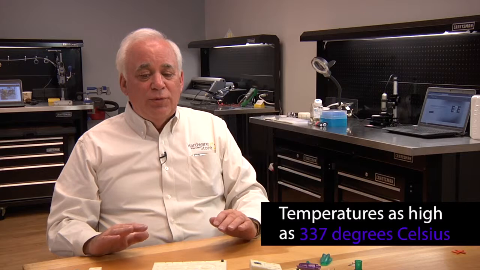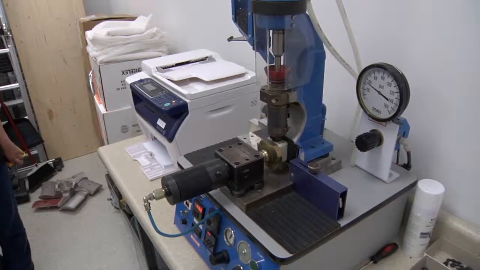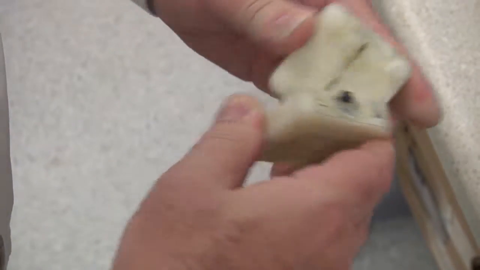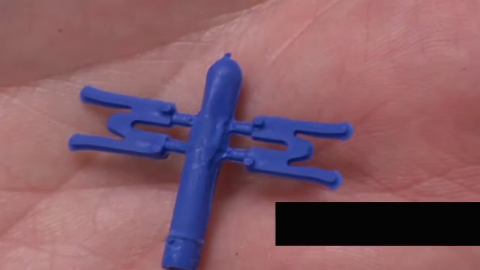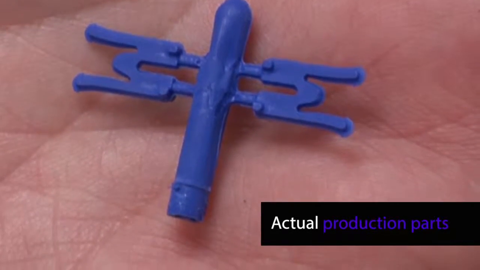Polycarbonate goes in in the 550 range. We run LCP, so we're injecting that at about 635 to 640 degrees. We've seen no degradation in the molds at all—they will just take the temperature. Some of the 3D-printed molds you see, they're running real low temperature material with no physical properties at all. Whereas these are actual production parts.